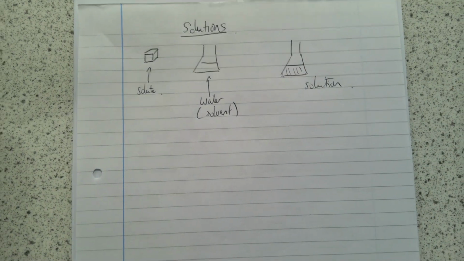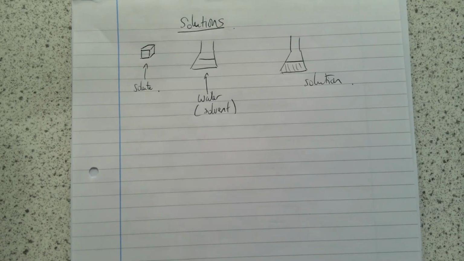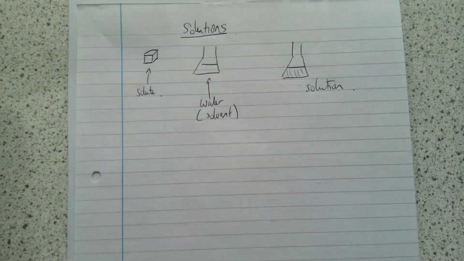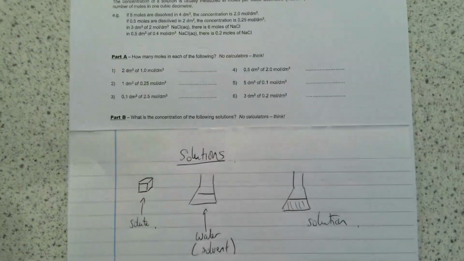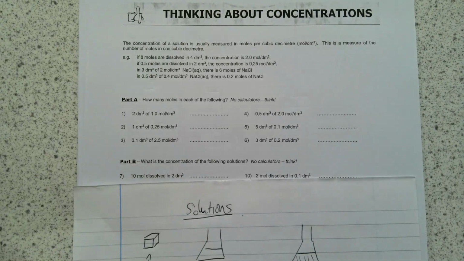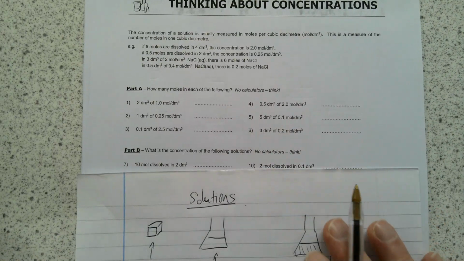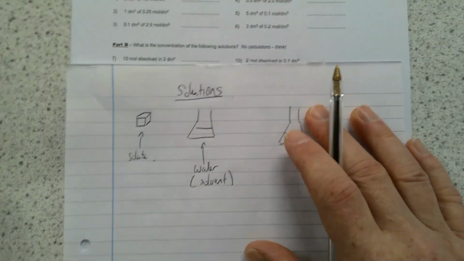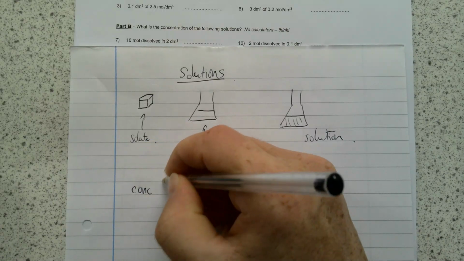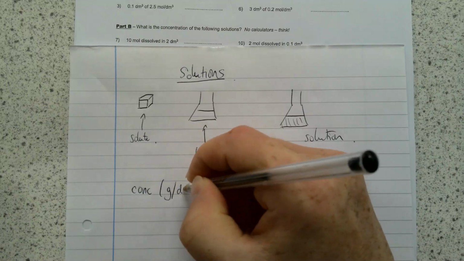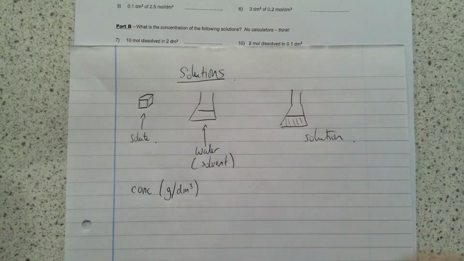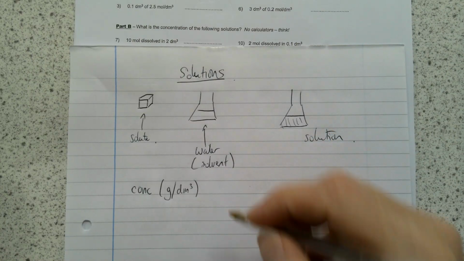But in chemistry, we've got to think quantitatively about solutions as well as just qualitatively. And we have to understand how to calculate concentration, and I've shared this worksheet with you, which hopefully you can see, where we just start ourselves thinking about concentrations, right? So we're going to work through some of these, but before we do, I'm just going to tell you a couple of things. So the concentration can be measured in grams per decimeter cubed, and it can be measured in moles per decimeter cubed. We're going to think about those two things separately.